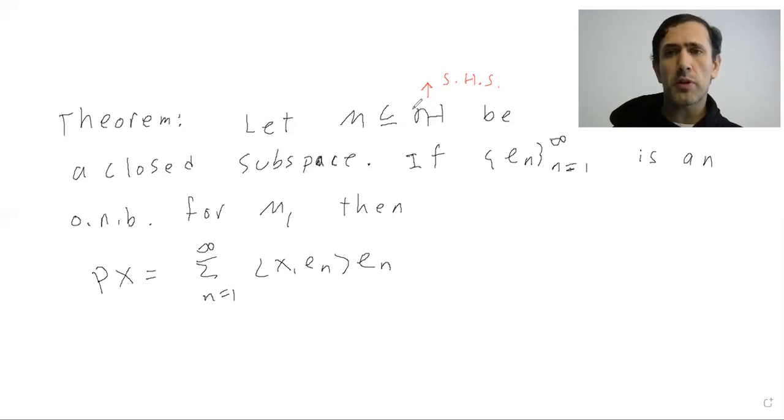Before I prove this, I just want to make a quick comment. Remember that one of the homeworks is that H is a separable Hilbert space, so there exists a countable orthonormal basis, if and only if H is separable as a metric space. Well, if M is a subset of this separable metric space, then M itself is a separable metric space. It's a subspace, so M is itself a separable Hilbert space, and thus a countable orthonormal basis for M always exists. So there's no question of whether this e_n even exists. It absolutely does exist because M is itself a separable Hilbert space.